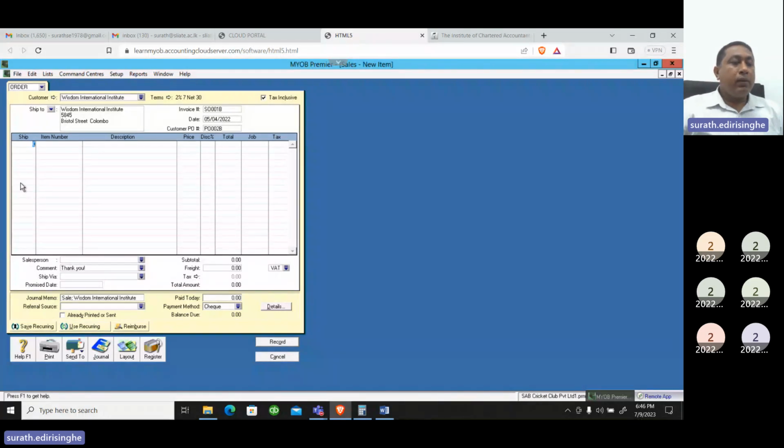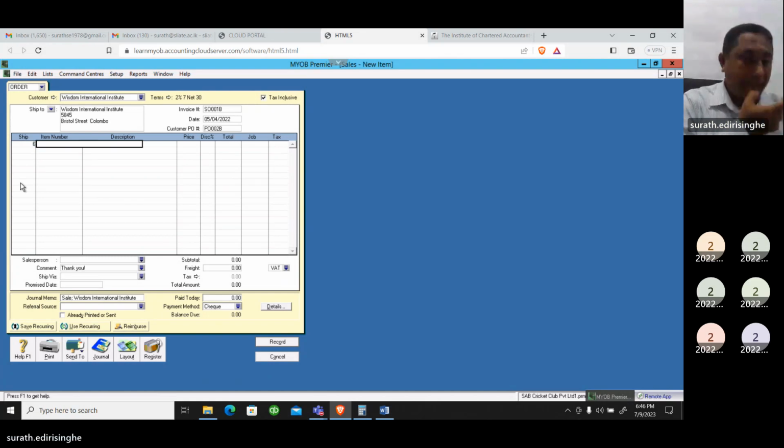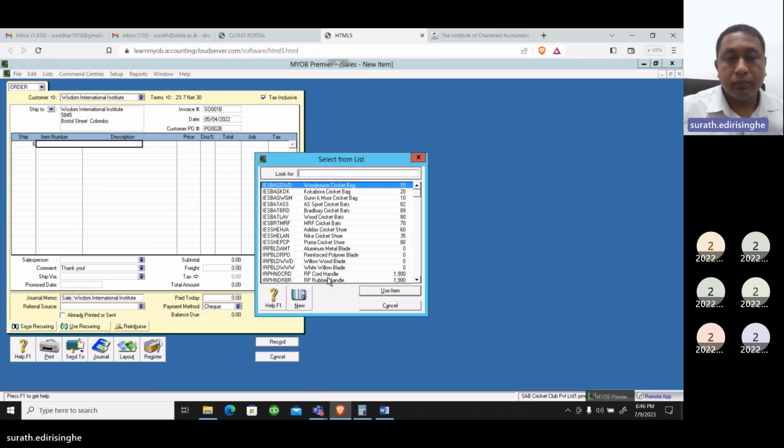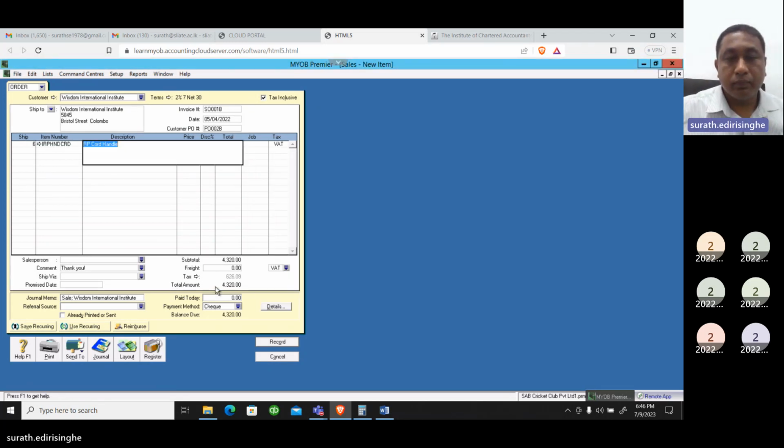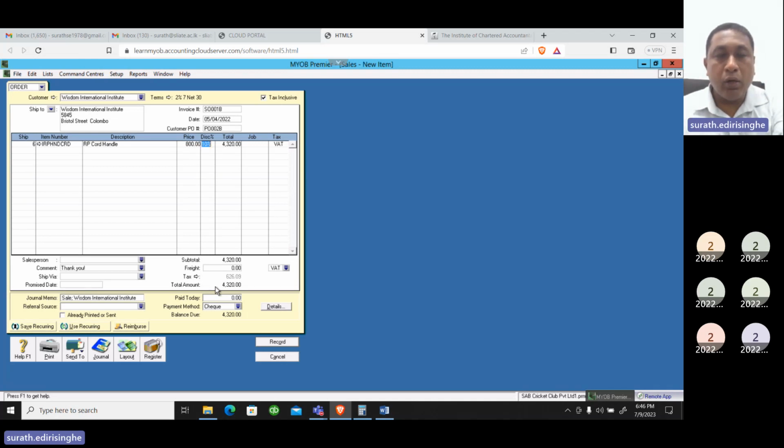Under the ship column, 6 items of the same item, RP card handle. Price 800, no discount.